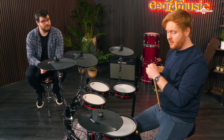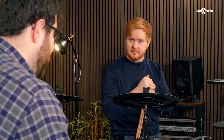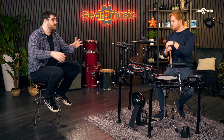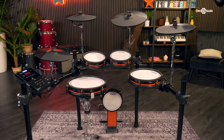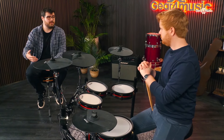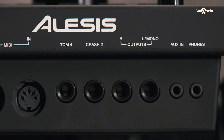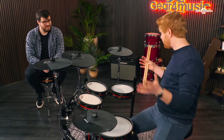There's also a bit of expandability on the back - you can add an extra floor tom and an extra crash as well. So we can expand the kit to be even bigger if we want to. Space-wise it doesn't take up too much space with the really sturdy four-pole steel rack system, so you can put it in practically anywhere. Having that extra tom expansion gives you more customization. You've still got the same features as before: headphone out, separate output for an amplifier, and aux in for practicing. The module layout is really easy to use, brightly lit, and easy to navigate.